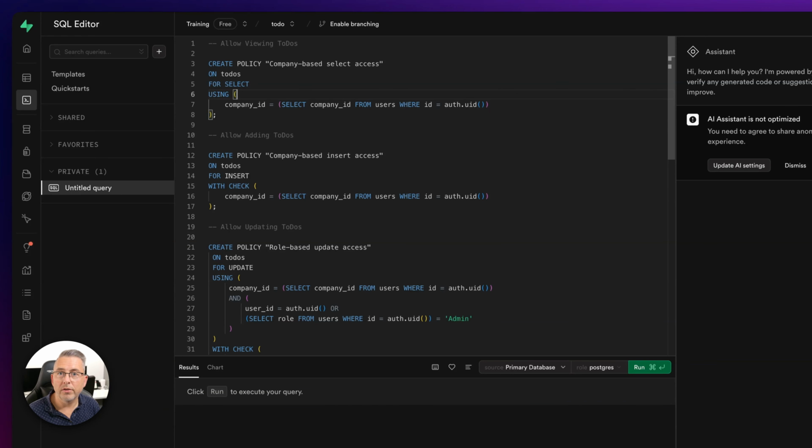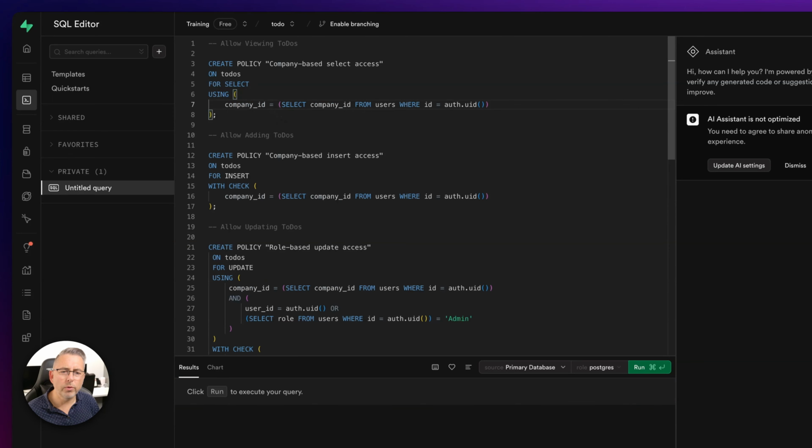So this is what I'm doing. I'm saying, go into the users table, match up the ID with the ID of the user, and return me the actual company ID. That company ID is then checked against the company ID within the to-dos table. This makes sure that I return all of the records that match that particular company ID.